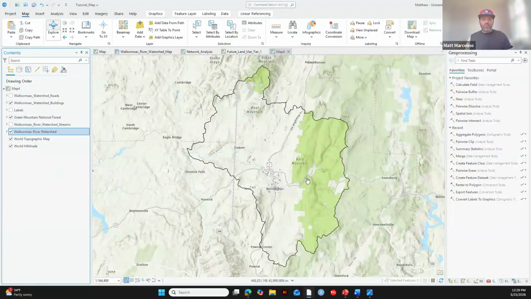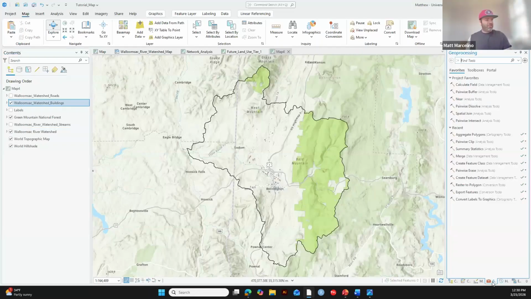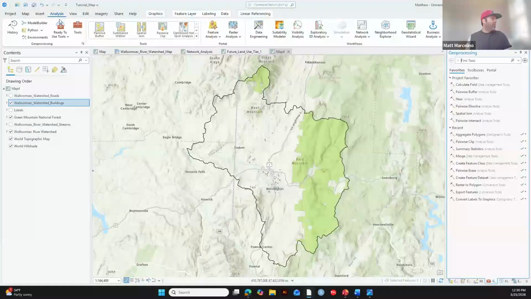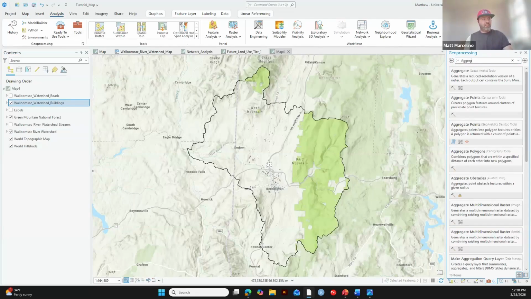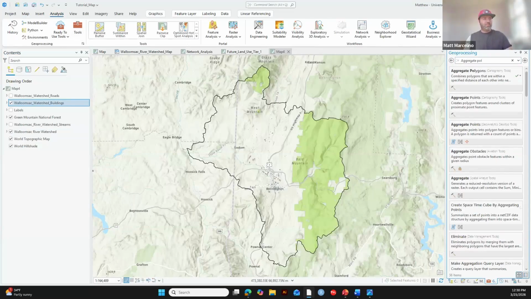So what we can do is generalize this building footprints layer by aggregating them. If you go to your geoprocessing tools, which can be found here, or under the analysis tab, you can type in aggregate polygons, which you can do with points, lines, and other things as well.